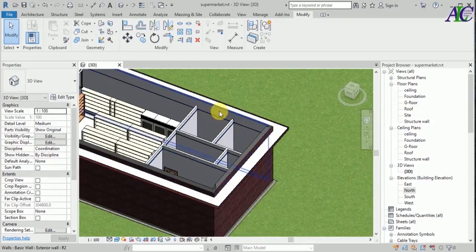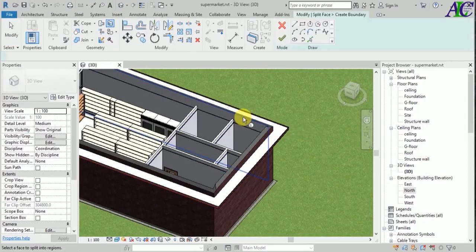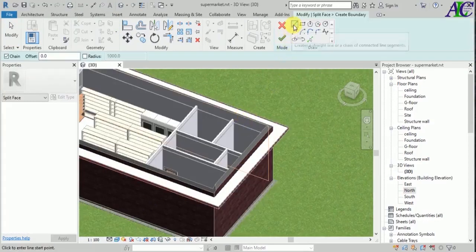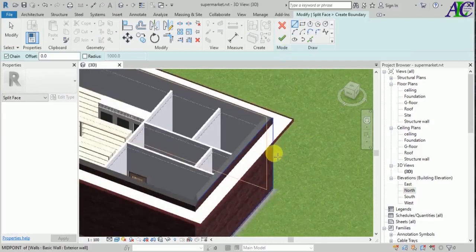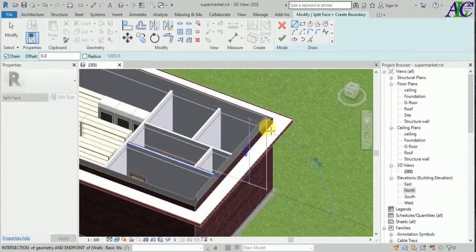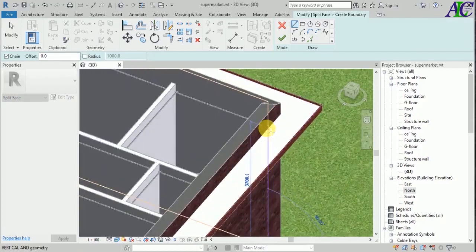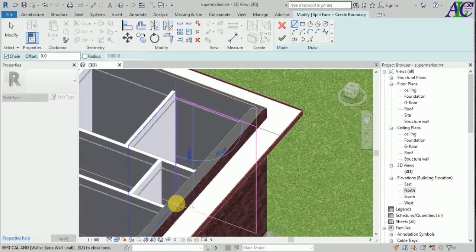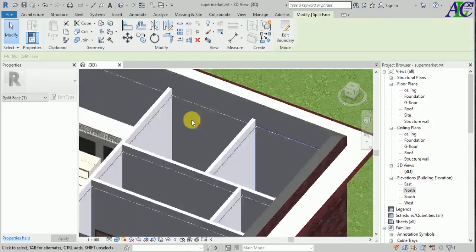Go to the sublet and then click this face of the wall, and now from here I'm going to use the line. Let's start from here, and maybe in here until the ceiling, and then in here, and then let's go down and finish.